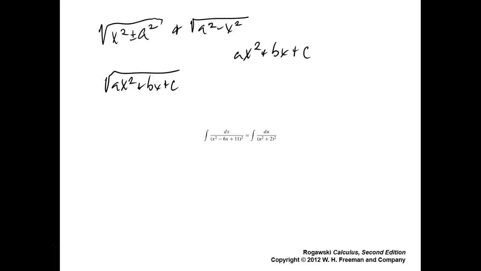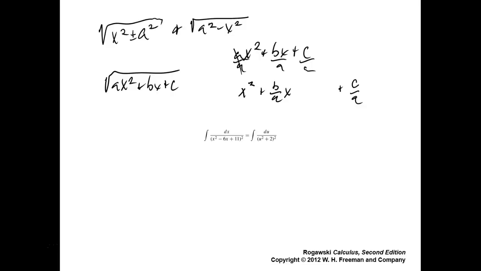What do we mean by completing the square? Well, the first thing we would do would be divide everything by a, because it's really hard to complete a square if you have a coefficient there. So this becomes x squared plus b over a x plus c over a. Now why did I leave the space there?